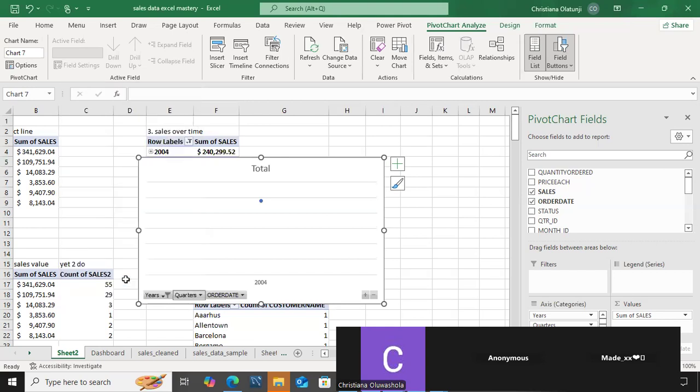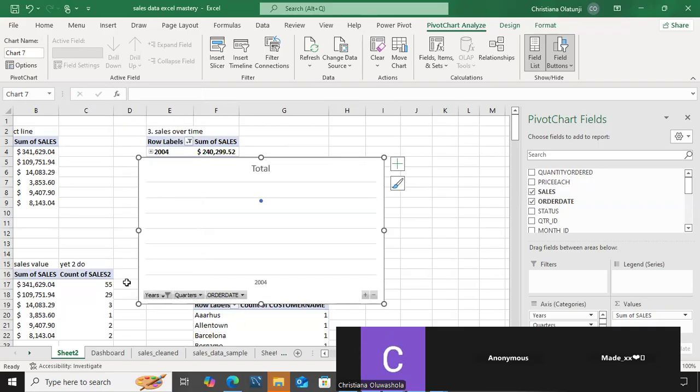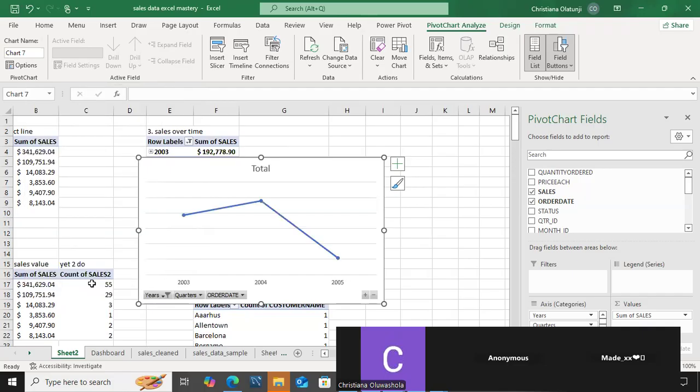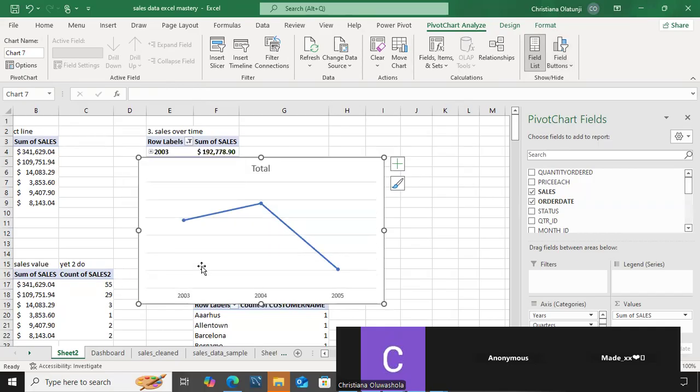So it should give me, yeah, Excel's limitation. Select all. Meaning I can even hide all of this. So I don't need it. Hide all field buttons on charts.